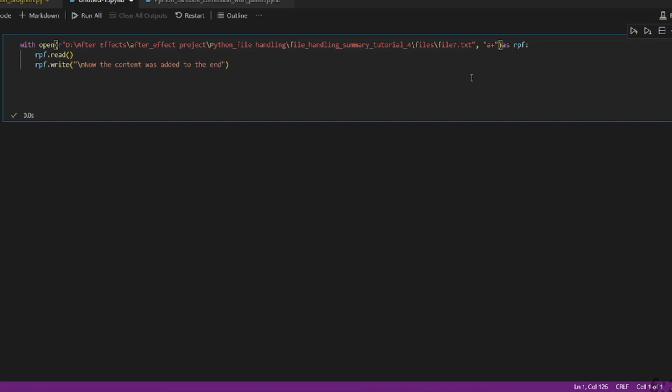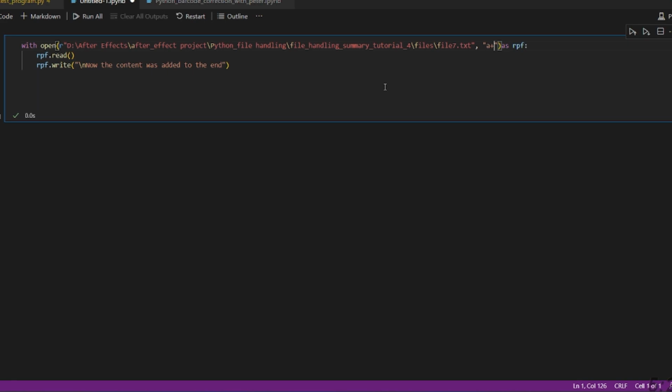I forgot, I should have mentioned the append mode beforehand, but anyway, excuse me, we will cover this A plus mode, and when you go through my previous tutorials, you will get a grasp of it. So I have opened the file in A plus mode. Here, you can write new content into the file, and you can also read that file. The beauty of the A plus mode is that when you open the file, the cursor position by default is located at the end of the file. Whatever new content you write will get added to the end of the previous content. Additionally, you can also read the content of the file.